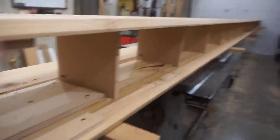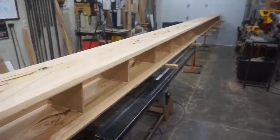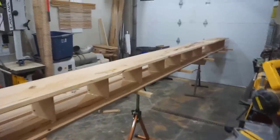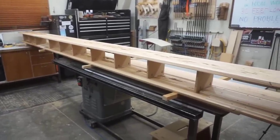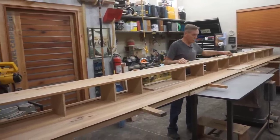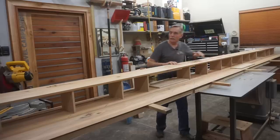Getting that second side glued up and screwed into place was actually much less trouble than I anticipated. And after only about 10 minutes, I've got both sides of the beams glued and screwed together. And I'll reiterate that the surface I have for assembling this beam is pretty flat over its 30 feet of length, so that I'm not building a bow into the beam with all these screws and glue. So now with these 30 foot sides all assembled and glued up, I'm ready for the last nerve-wracking step, which is going to be to glue the bottom into place.